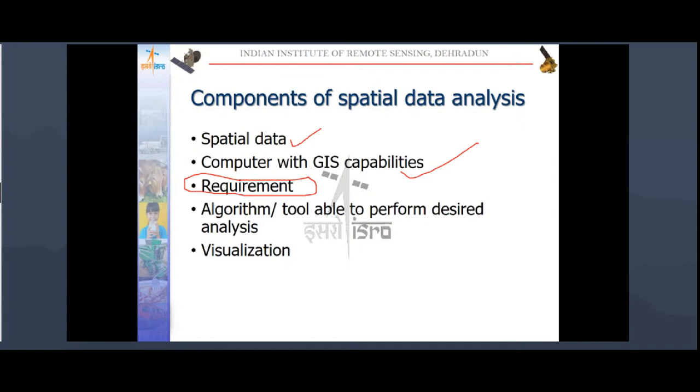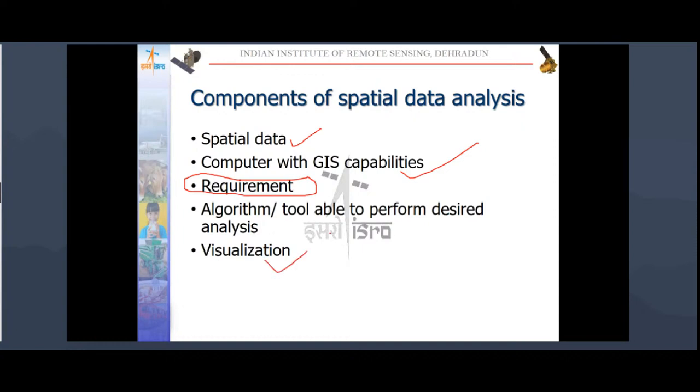Then according to the requirement, you need an algorithm basically, and corresponding to the algorithm, you need the tool to perform such operation. So you need an algorithm or tool to perform an operation needed for your requirement. So once these operations are performed, at the end, visualization is needed.